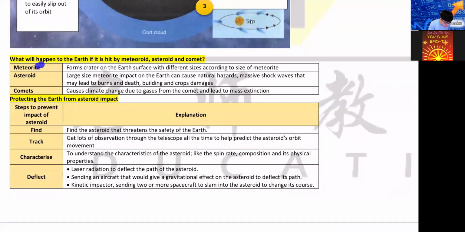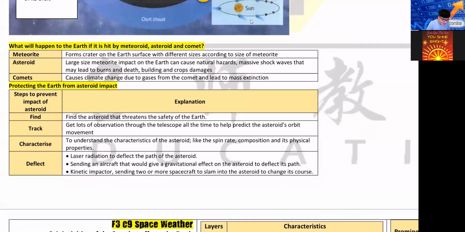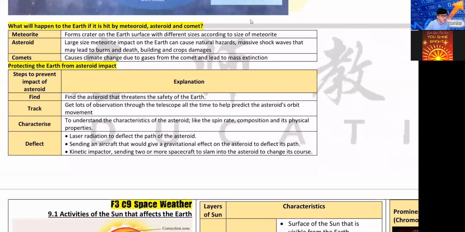What happens if Earth is hit by a meteor, asteroid, or comet? I'm sure there are tons of movies about this already. I can think of one, Armageddon. That movie is really stupid. They went up there and put bombs on the asteroid to try to destroy it. I just find that movie pretty dumb. Everything will crash. Yeah, we all will die. Life is fragile, just in case you haven't realized.